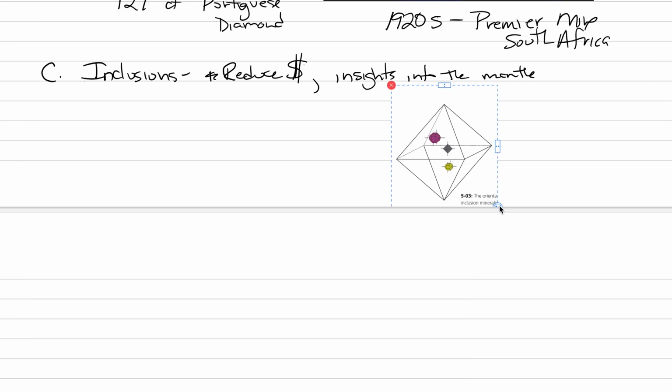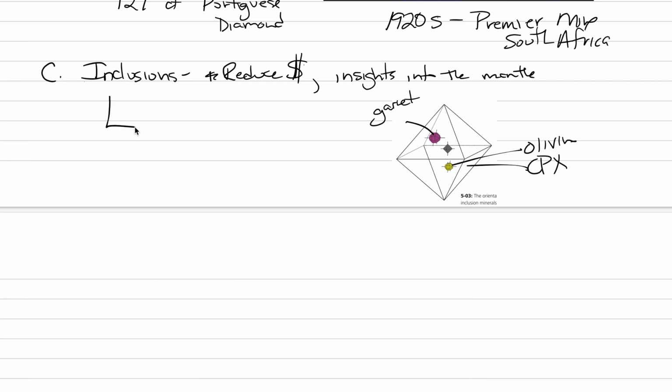So what I'd like you to do first is sketch an octahedron, kind of like this one here, and within that octahedron, throw a couple crystals. In this specific example, I suppose it doesn't really matter what they are, but here this would be like a garnet crystal. Garnets come from the mantle. And also here would be an olivine or a clinopyroxene. These are the most common inclusions that will occur in diamonds.